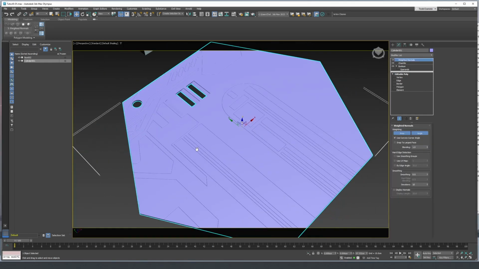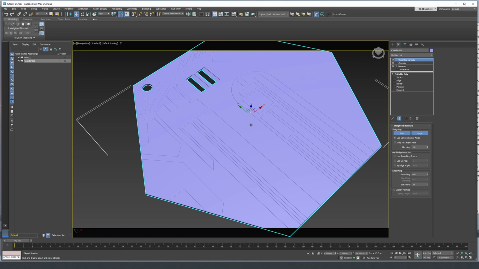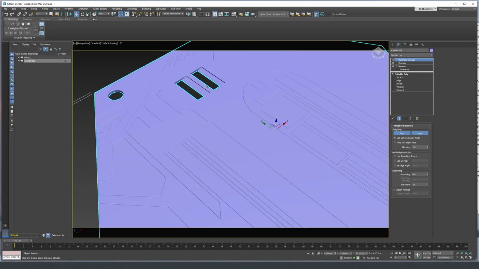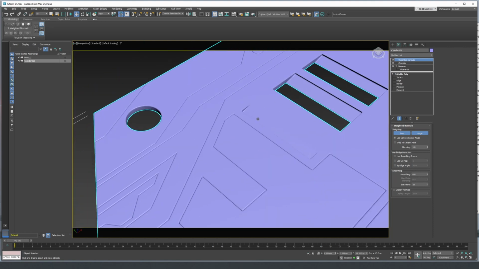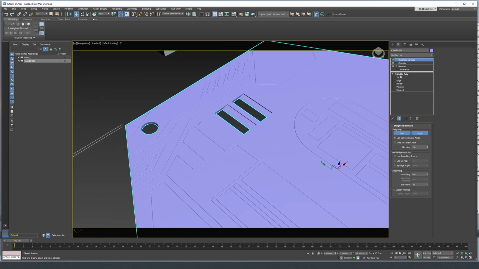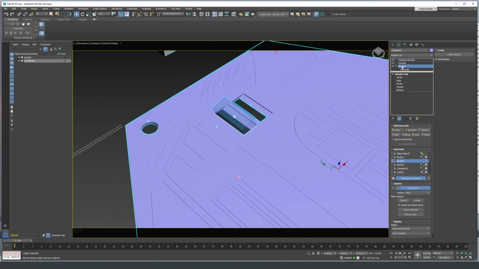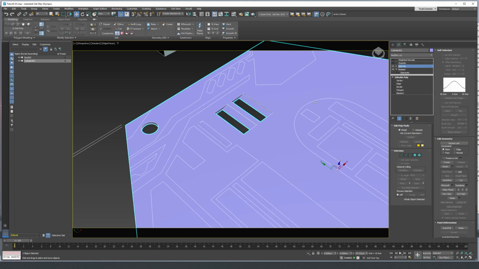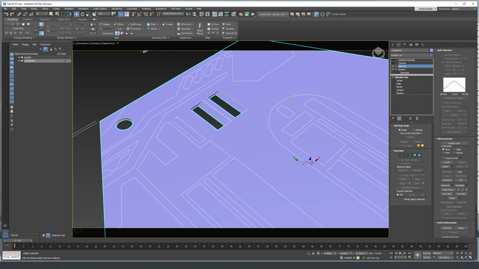Okay, so let's just assume that this is all done, and we want to add more detail to certain areas. We just saw that we had an issue with chamfer, where like if the detail was too small or something like that, or if we had the radius too big, it would obliterate detail. So what we could do is if we come below the chamfer and the weighted normals and above the boolean, I could put an edit poly. Or we can make an instance of this mesh or a copy of this mesh where it's not live anymore and collapse it if we're happy with everything.